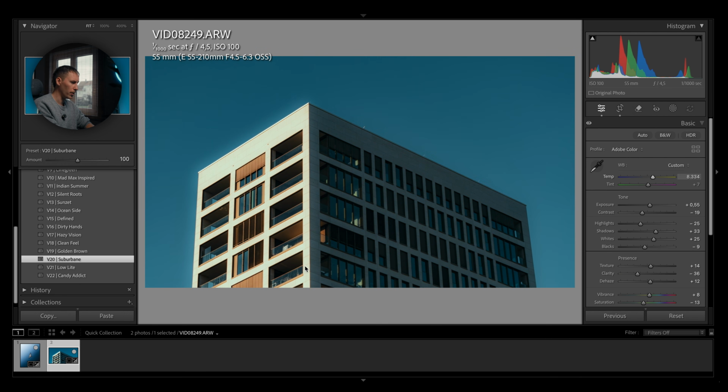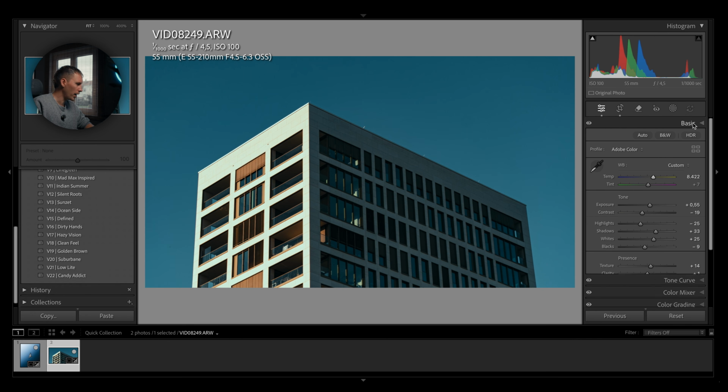I like the look of the windows here and the, what is it called? The blinds. The clarity, I'm gonna reset it because it was like too glowy here on this preset. And I think I like that. Most importantly, I'm looking at the blues here while playing with the temp. Not too cool, but also not too much orange in the blues here. So I'm gonna leave it here. I like the look of this part here. It's some sort of a grayish blue, steelish blue, which I really like in architecture.